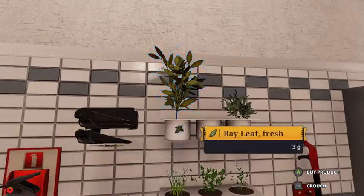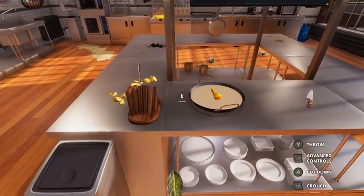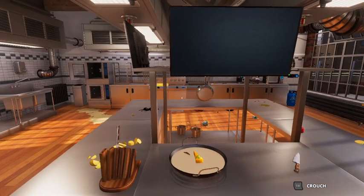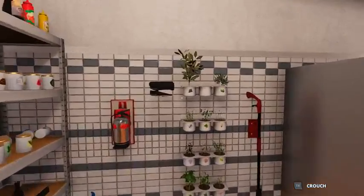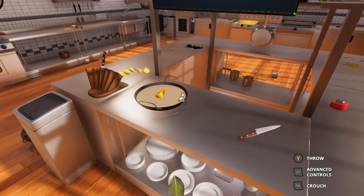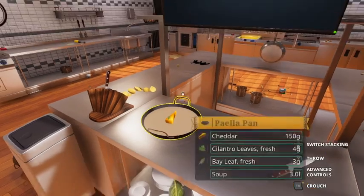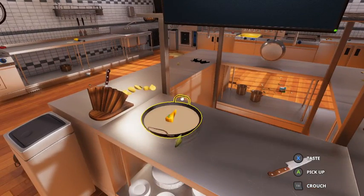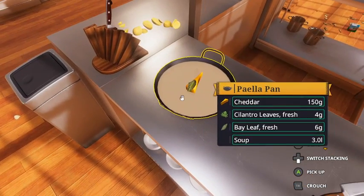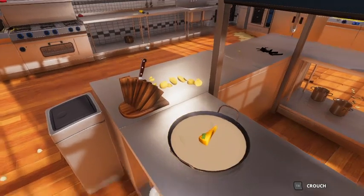I also like bay leaves. And bay leaves are cool because they're a really good soup ingredient. That was not what I wanted to do. There we go. And we're going to put the bay leaves in there. The nice cool thing about bay leaves is you can always find them in soup because they don't break down. And that includes if you ingest them. They don't break down. Bay leaves will just stay in that form. So you're supposed to discard them from soup. We're going to add them in for flavor because it's a great flavor agent here. And there it is, right on the top there. There we go. And again, I'm going to go ahead and, there we go, it's right in there.